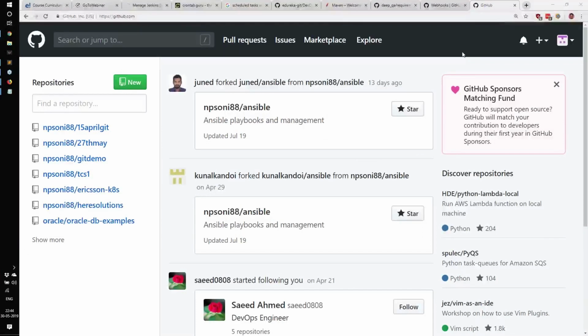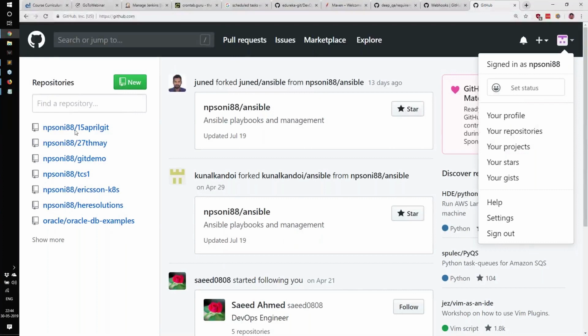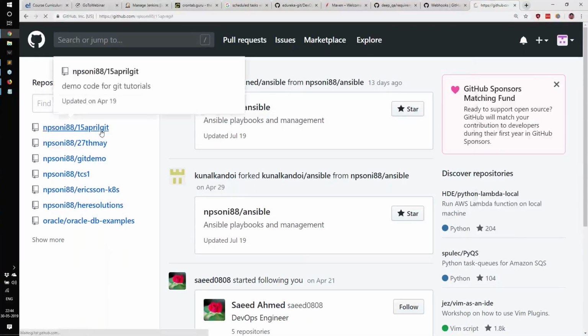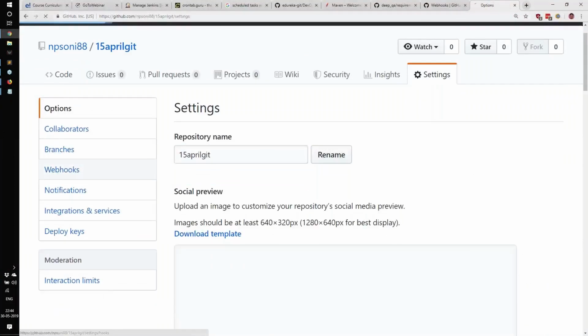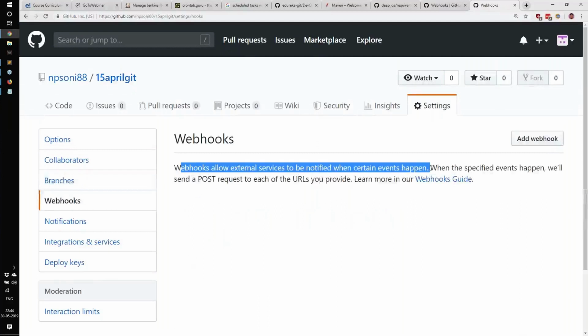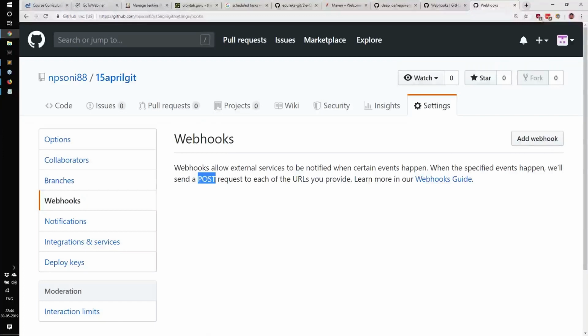Right. So just to answer that question for now, I think I did say that we are not going to talk about webhook because that is a little more advanced than Pole SCM. But if you wanted to set up a webhook, you can go to your repo, go to settings, and you will see an option called webhook. This is where you will need to set up a few things. If you really want to do it, you need to understand what a POST request is, what a GET request is in HTTP, and how to work with APIs, which is why I didn't really talk about webhook as such.